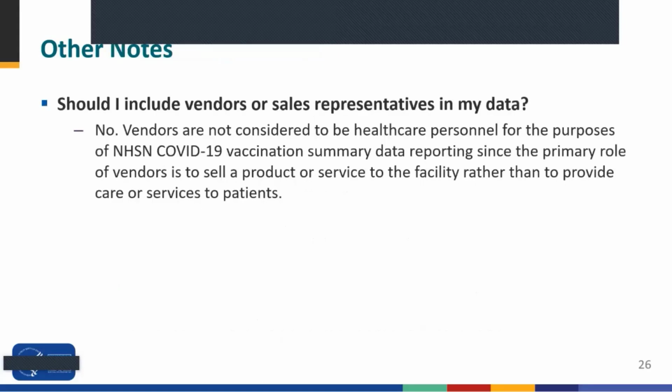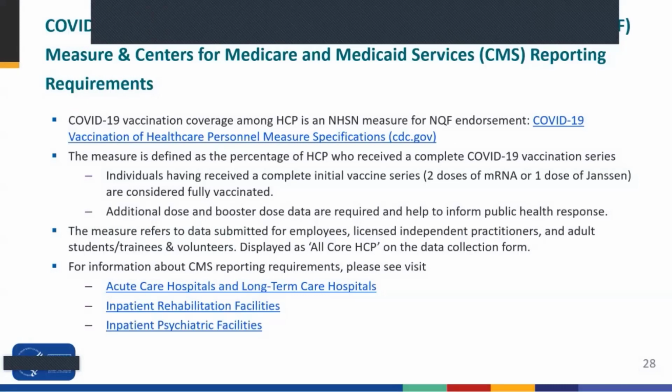This slide covers the topic of if facilities should include vendors or sales representatives. These individuals are not considered to be healthcare personnel, since their primary role is to sell a product rather than to provide care or services. Therefore, vendors should not be included in your summary data reports. Now we'll go over a few slides on data reporting programs.